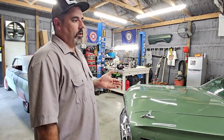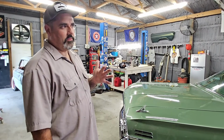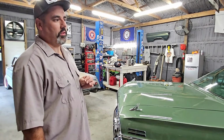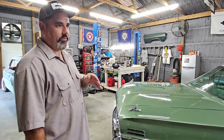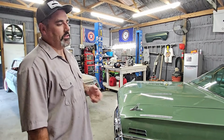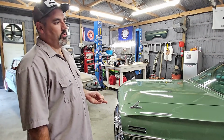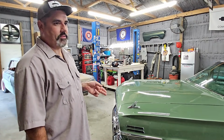And then I sprayed feather fill polyester primer. I blocked that down with 280, 220. Finished it off, I believe, in 220. And then I went with a regular build 2K primer, kind of a thin, just to refine, just to cover the scratches. And then I finished it, I believe, in 600. Then I sealed it in reduced epoxy. Then it got 3 coats of Lessenol base coat. It got 3 coats of SPI Euro clear coat. Then I cut it with, I believe, 600.